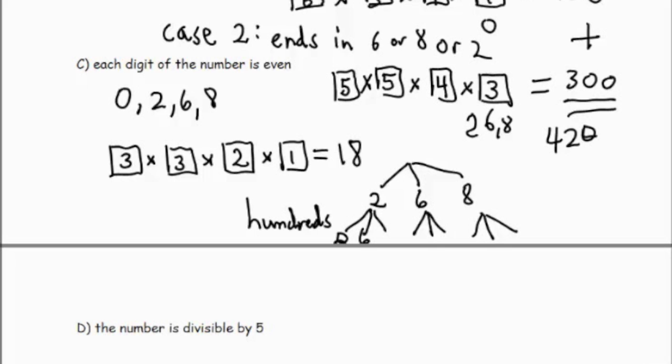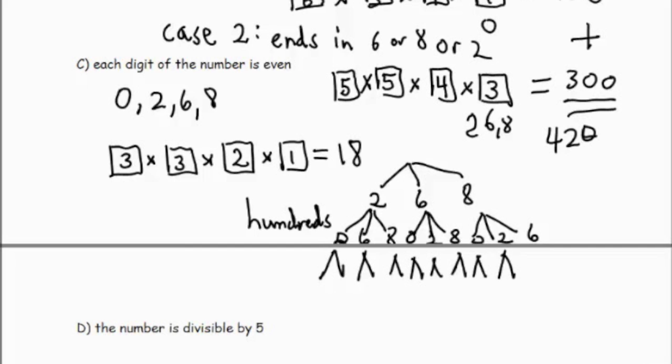In the case of 2, we've brought in 0. Whoops. We have lost 2, so we've got 6 or 8. Here we've got 0, 2, or 8. And here we have 0, 2, or 6. Okay, again, because there's no repetition allowed. Then hopefully you can see that there'd be 2 branches coming off of each of those, and then a single branch coming off of each of those for the one number that remains.